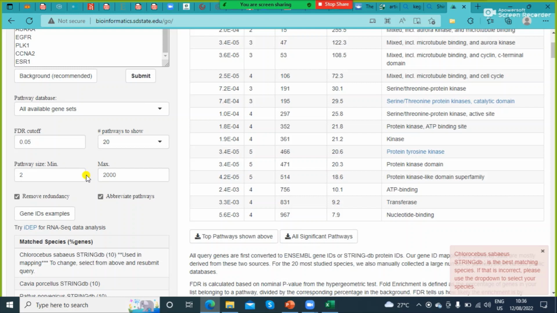So, let me just remind that when we talk about the gene ontology analysis, we want to see, for the genes that we are putting in for our analysis, what are the different biological pathways in which they are included? What are the cellular components that they are bringing forth, and what are the molecular functions in which those genes of interest are implicated in?